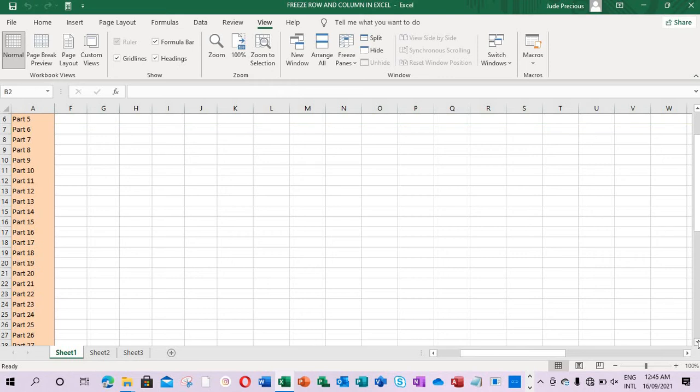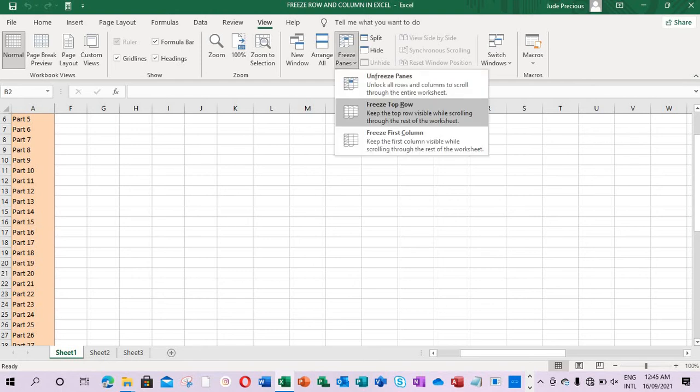As you might have noticed, the top row is not frozen anymore and the information has disappeared again as we scroll up. What happened is that Freeze Top Row and Freeze First Column alternate between each other. It works between freezing the top row and the first column. That means when one is in place, the other becomes ineffective.